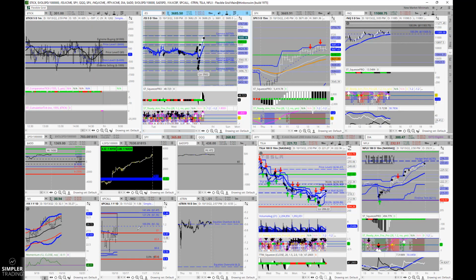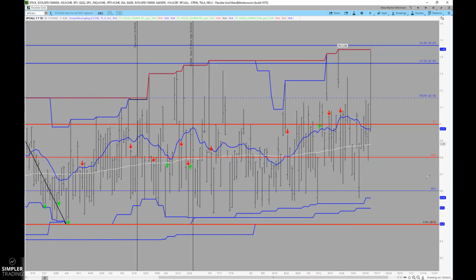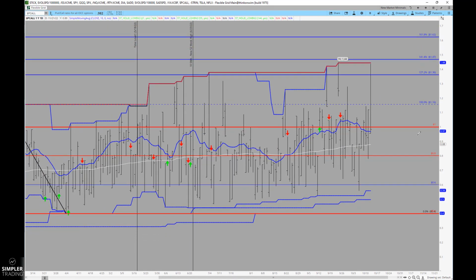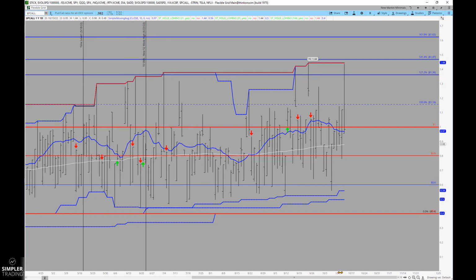But more importantly than just price, what really stood out today and what I think you can take away from days like today, was the put call reading. I've worked on this for a long time now, and I've shared it with a lot of traders. Some look at it and say that there's nothing to be gained from it, but I would encourage you to see that there's absolutely something to be gained from it.